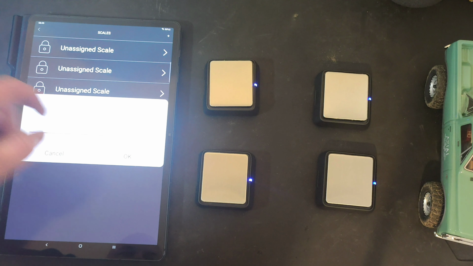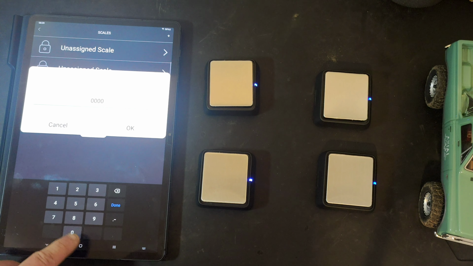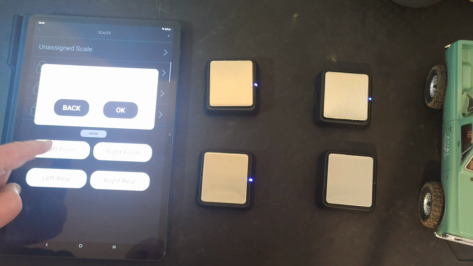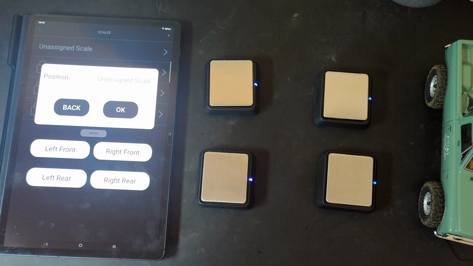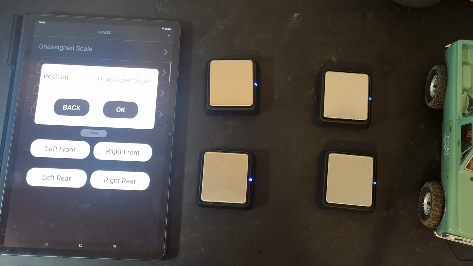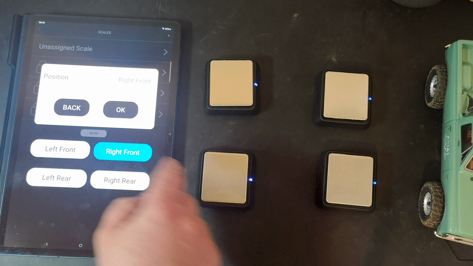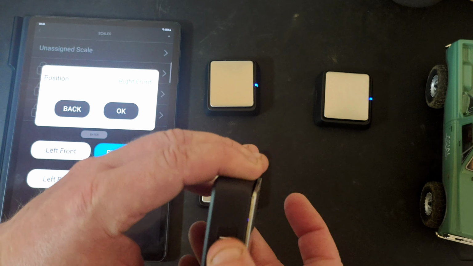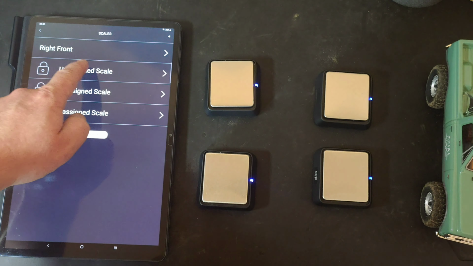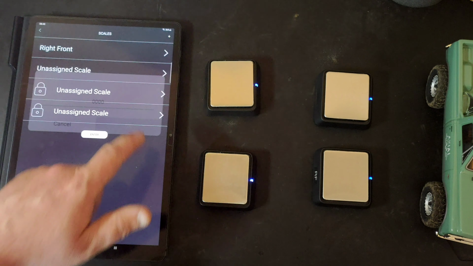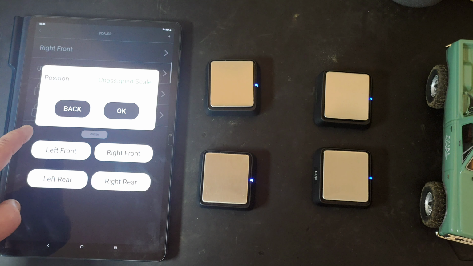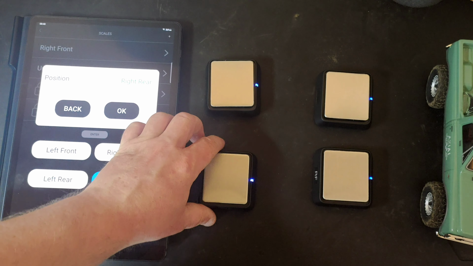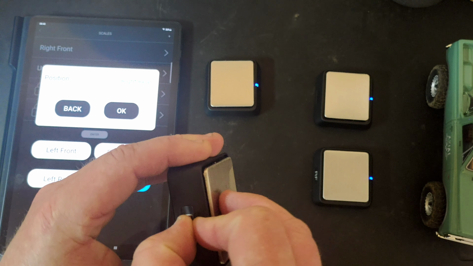So then we need to choose one, and what it'll do, it'll ask you for the password, so put in your 40, and then we should see the light blink. So it's this one that it's trying to set. So we'll set that to right front. And then we'll drop a little sticker on it. Now look for another one. Gonna go right rear, simply just because that's where I've got it set up. But once you've got these added, it's really easy to just put them in the same spot.